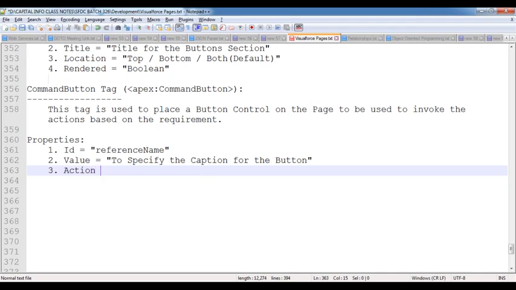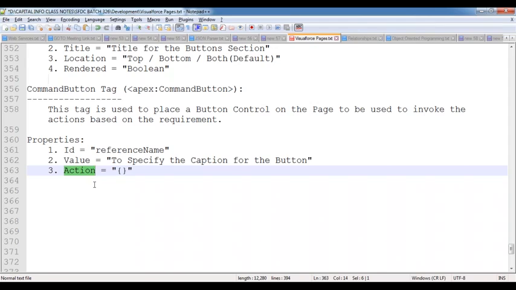Next one. Action property. So now action property is used for what? For example, when you click on that save button control, what I need to do is save the record. Okay, how to save the record? For that one, I have written some business logic. Where? Inside a class, inside that method. So this is the method; please call that method in order to save the record. So upon click on the save button, please call this method. Now to indicate that method name, we are using a property called action property.